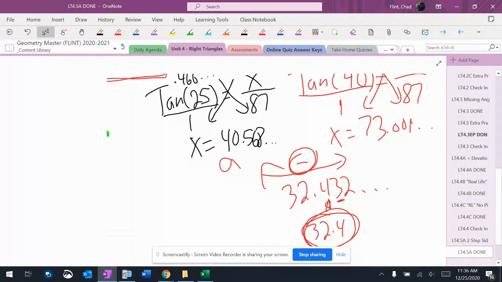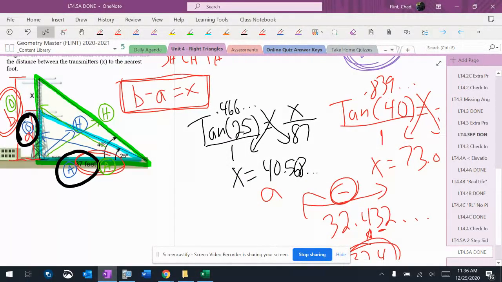Good news is these all work very similar. The bad news is they are a little bit of work, and you have to make sure you're thinking about them as you go. So you're not going to subtract every single one.